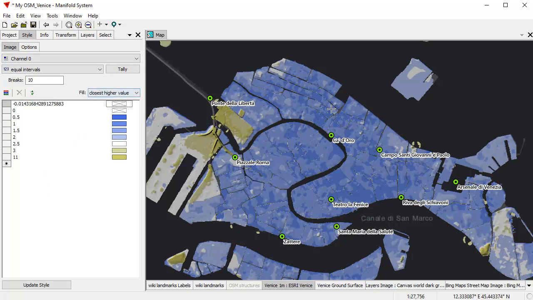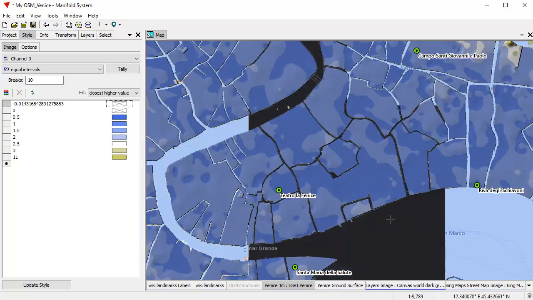Basically, 0 and below are all transparent, and a half meter is blue, and so forth. And you can see some parts of Venice don't start flooding, the wider parts aren't flooded until the water's 2 meters above normal flood stage, whereas some parts of Venice start flooding right away, like down here in the Piazza San Marco.